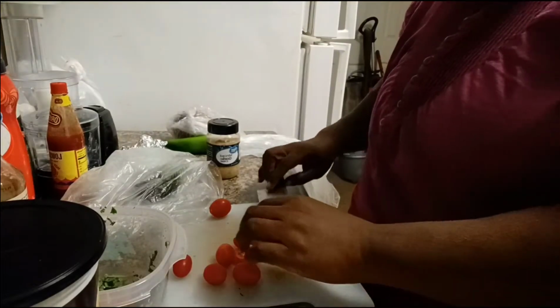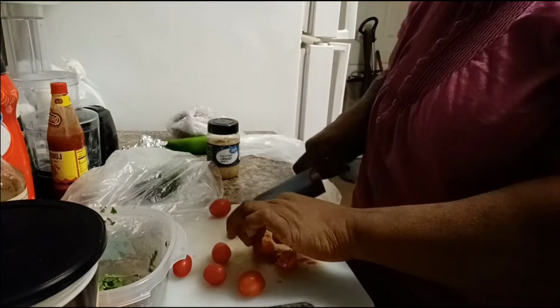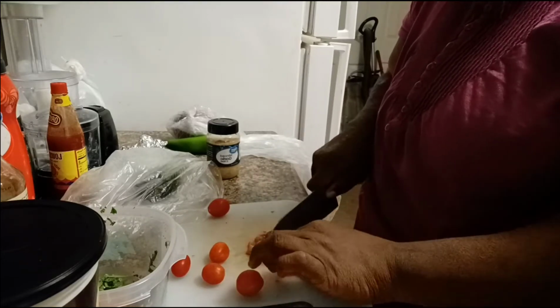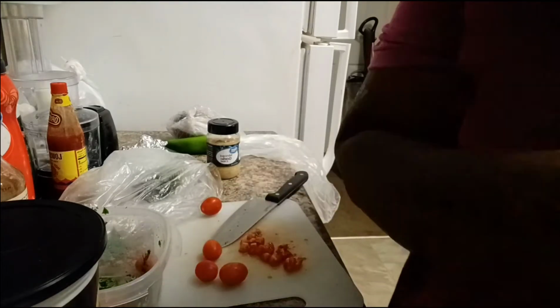Hey y'all, y'all know when I'm making my tacos, I gotta make my fresh pico de gallo. So I'm chopping up these little cherry tomatoes. And I'm gonna come back and show you guys what my pico is looking like, okay?